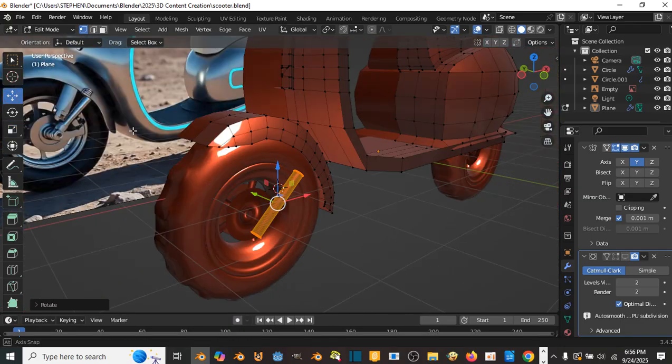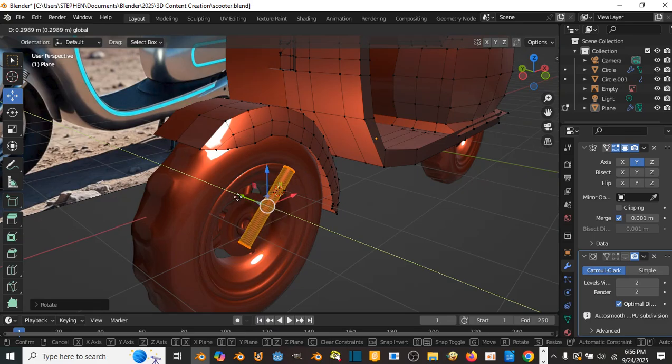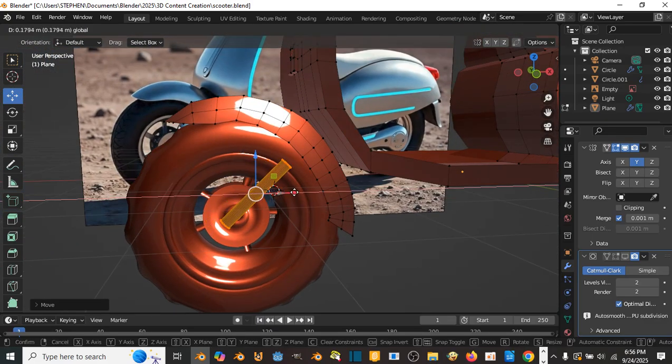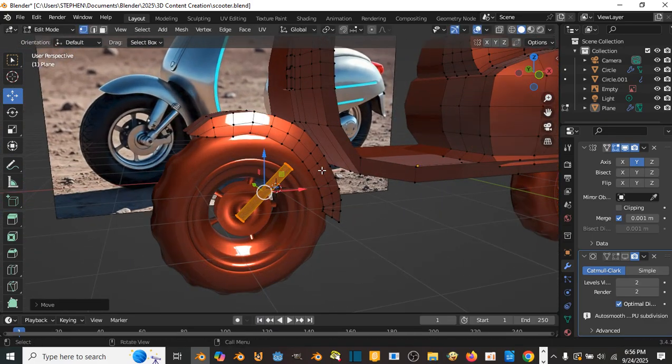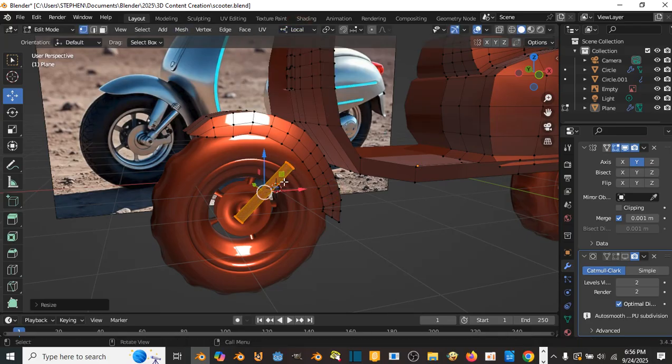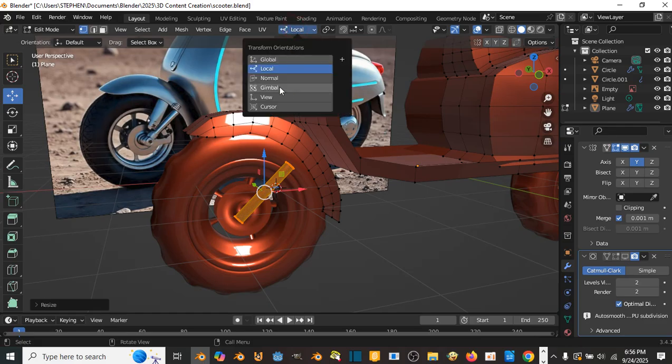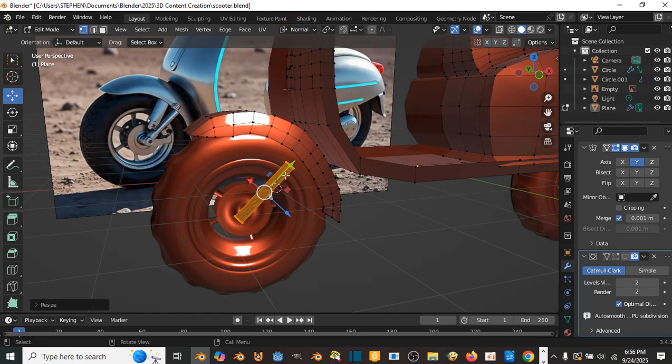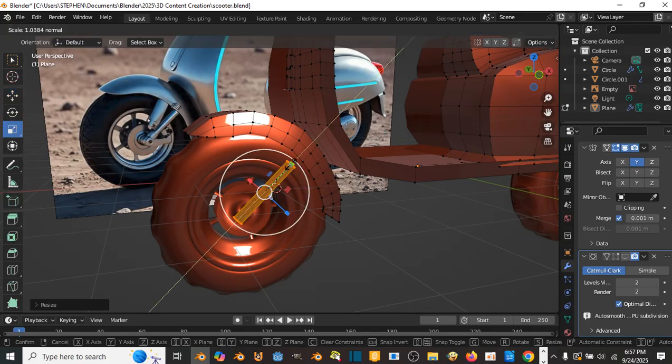So now the problem you're going to have is that you put it there and maybe it's not coming to that particular size that you want. So you can either scale it up or you can change your axis to local. If your local is not putting the axis very well, you can try your normal. So normal will give you a better orientation for your axis. So look at now, I have this and I can scale it up like this.